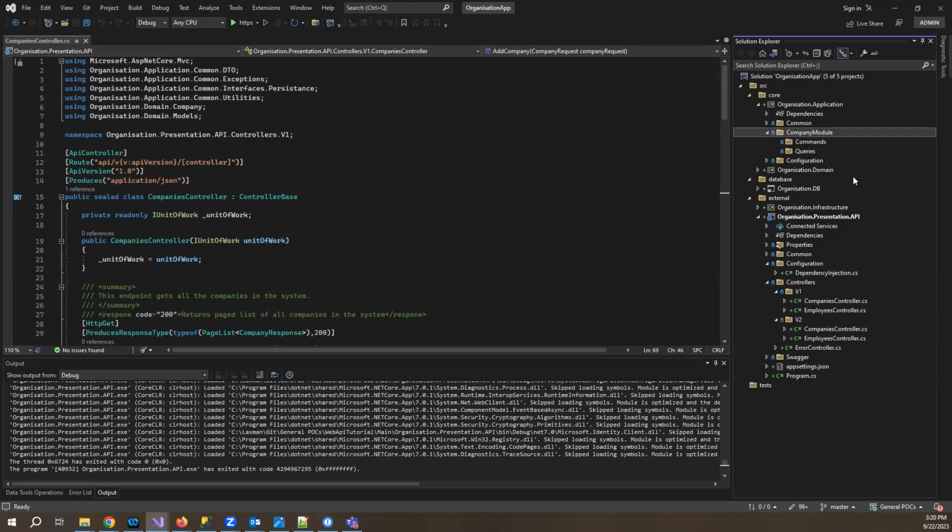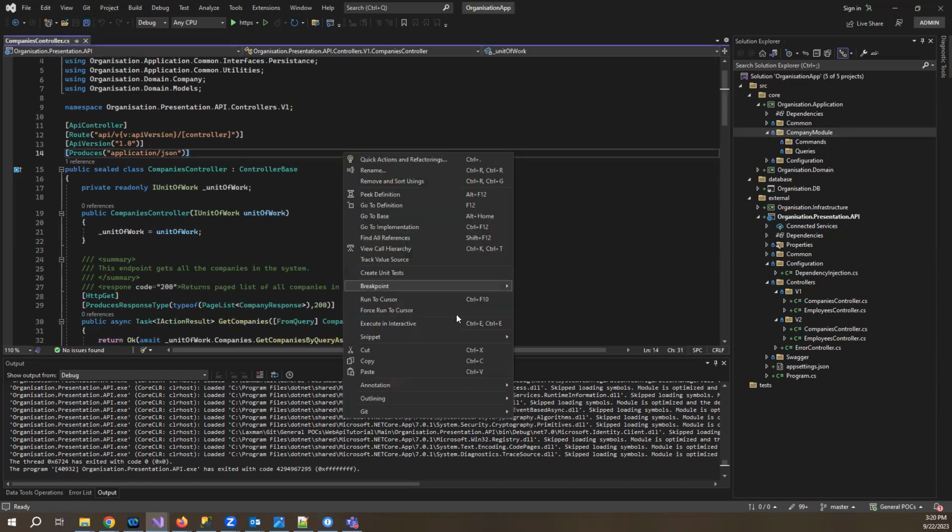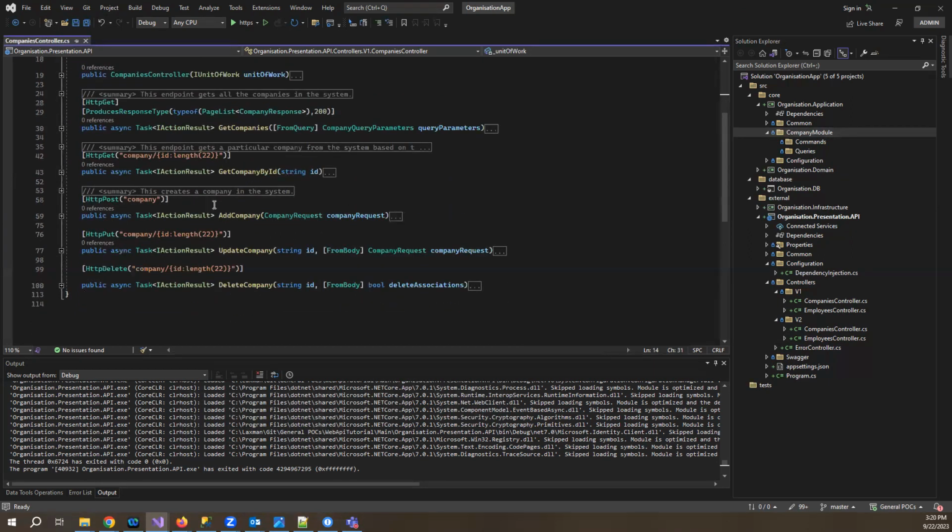Okay, so now inside commands, what we'll do is let's have a look at the controller first. So first we'll try to tackle the write operations, that is add company, update company, delete company. So we'll have to move this logic to commands and command handlers.